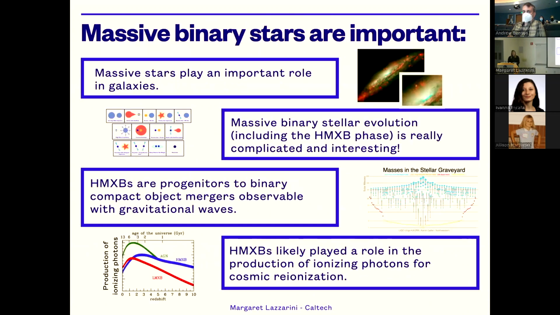So to wrap this up, massive stars are important because they play an important role in galaxies. Their evolution is interesting and complicated, which makes it fun to study. And then also they are progenitors to binary compact object mergers, which are observable with gravitational waves, and they likely played a role in the production of ionizing photons for cosmic reionization. So hopefully I've motivated you all enough about why high-mass X-ray binaries are interesting to study.